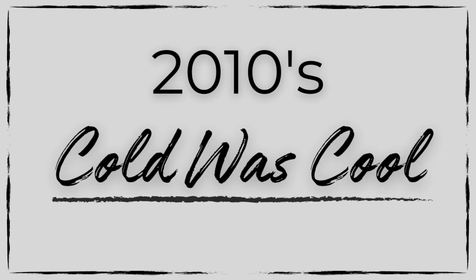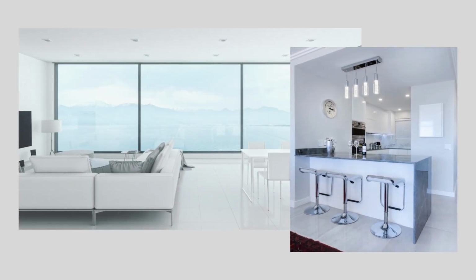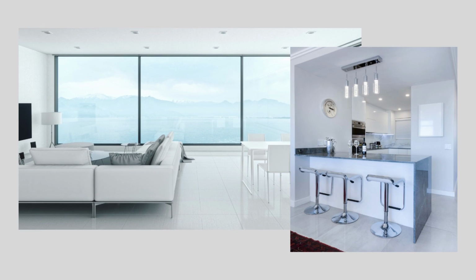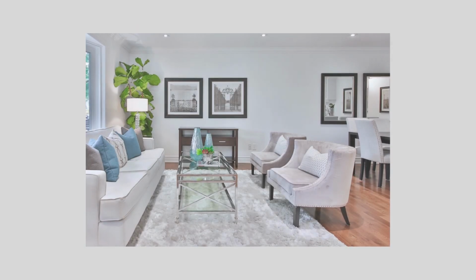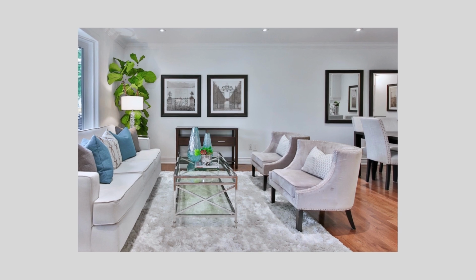Toward the middle of the 2000s, the backlash started to take shape and we were ready for something completely different. The cool color palette, particularly combining gray and white, really took hold during the late 2000s. Ultra sleek minimalism was a new wave in home fashion with all white rooms, shiny chrome, leather, and lots of glass. Super dark wood like Wenge were in style, adding to the cold look.